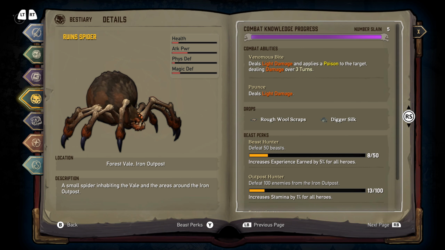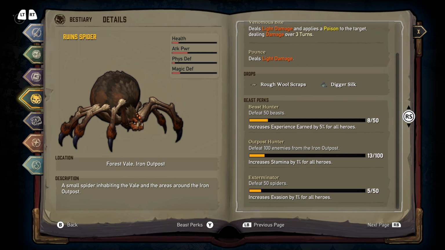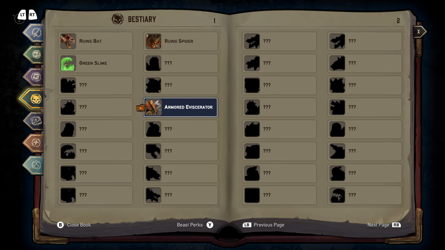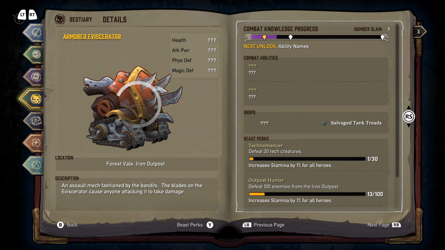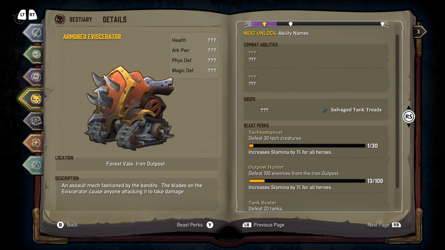Now the drops, I wonder if that's telling us everything that can drop from him, or it simply logs the drops that we have received. Hard to say. Oh, look at that. Okay, killing 50 of these gives us increased experience earned. I like that. So it looks like the rewards are going to be different. Okay, we've got Armored Eviscerator here as well. This thing is pretty cool. Oh, and hey, look, we can rotate this. That's rad.